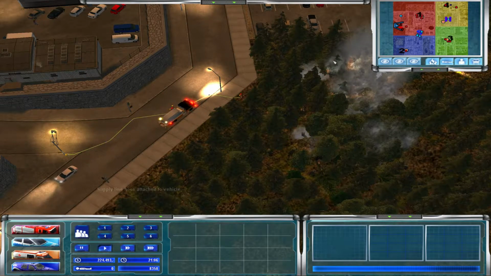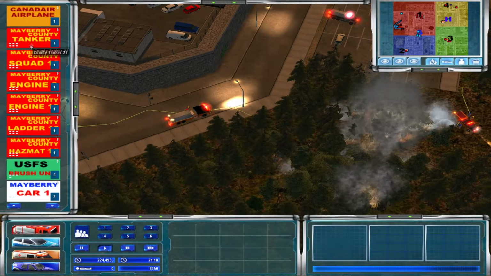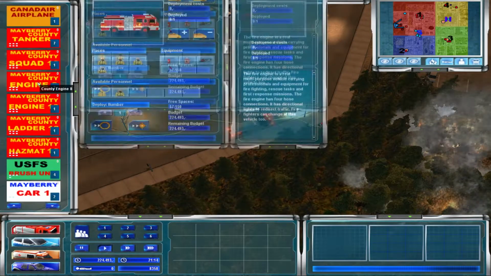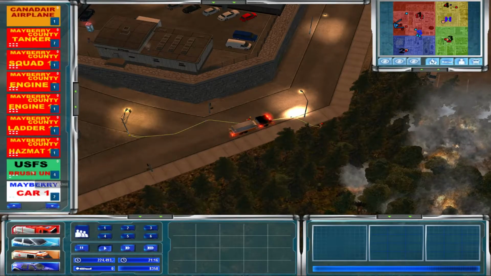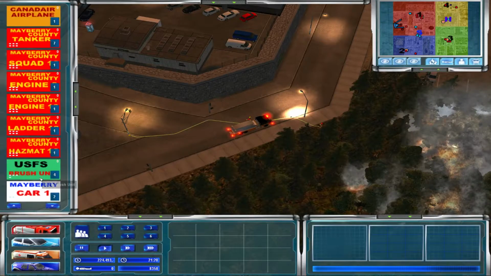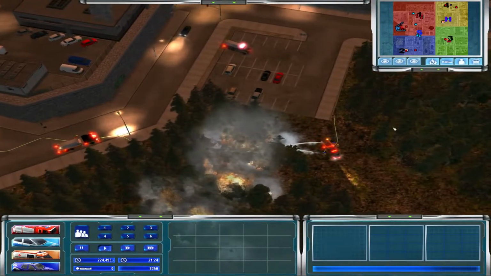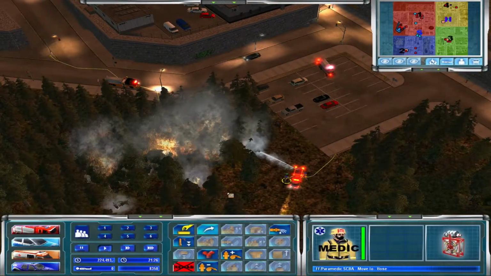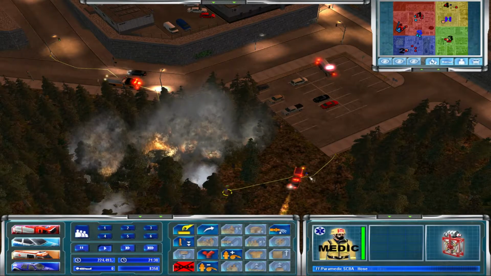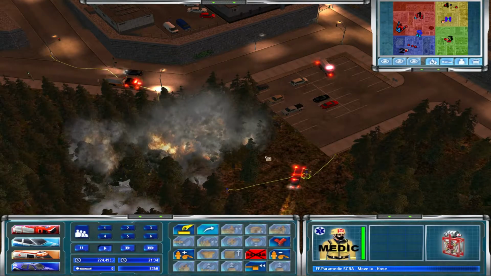Well, definitely we're going to need some more rigs. So we get Mayberry, Mayberry, and Mayberry here, and then Forest Service, come on down. We can use y'all. Picked the wrong guy again.